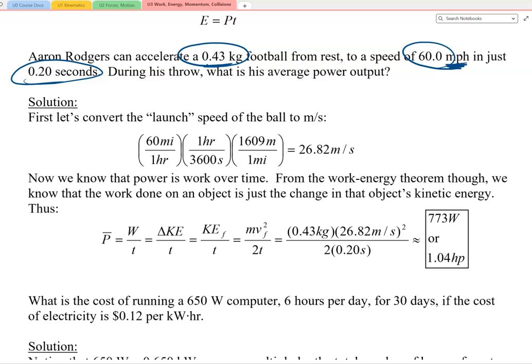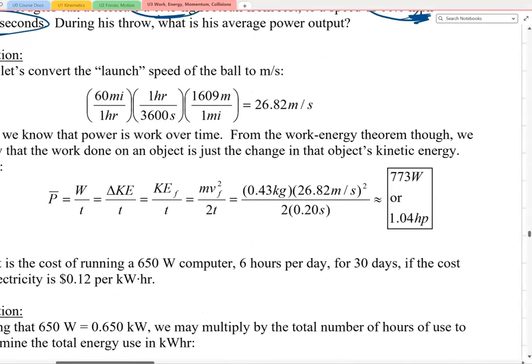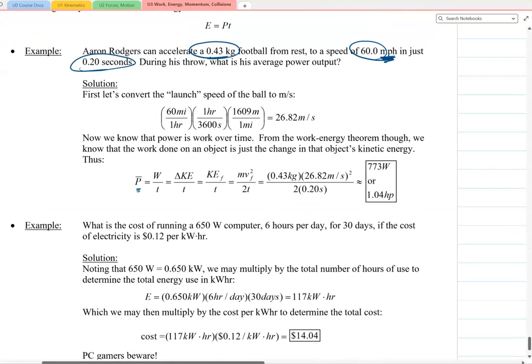Well, right off the bat, we've got to convert miles per hour into meters per second so that all of our math works well without additional conversions. The formulas that we have are all built on SI units. So we have miles per hour. If we go through a T-chart or a picket fence or any number of ways to convert, it appears to be 26.8 meters per second. Then if we discuss power as the quantity of work done over time, work in this case is our change in kinetic energy.